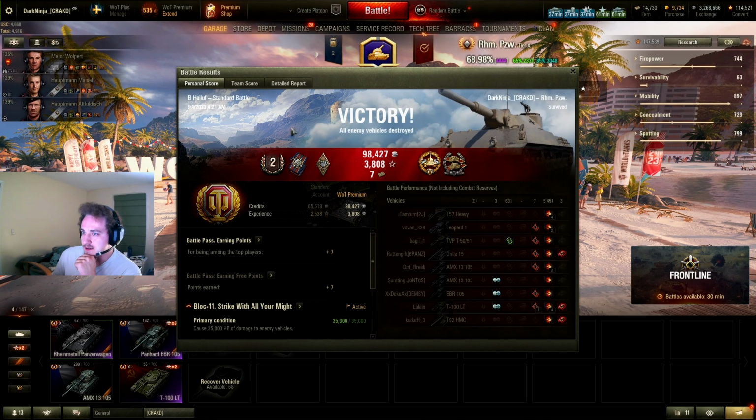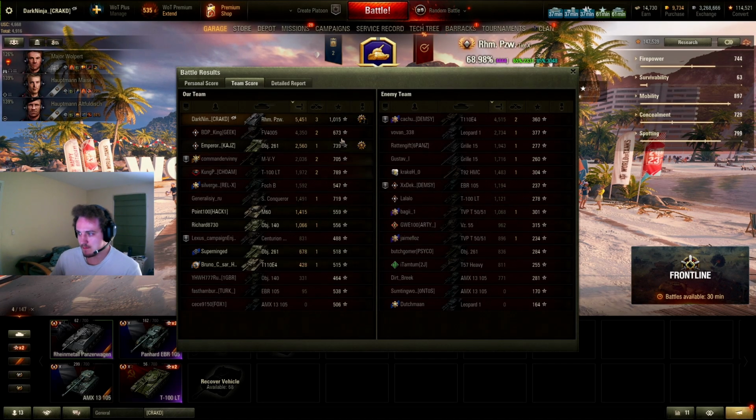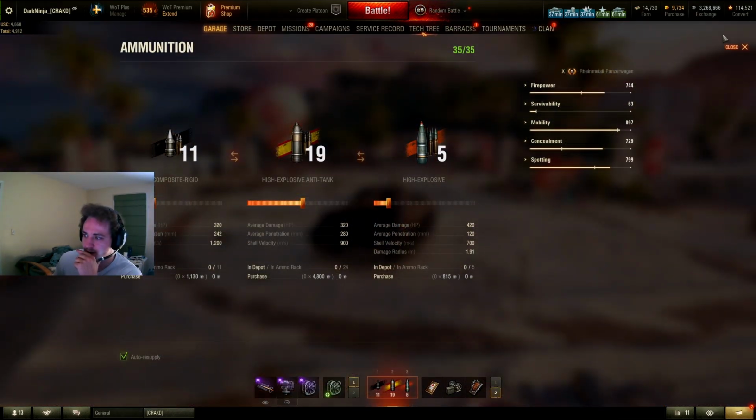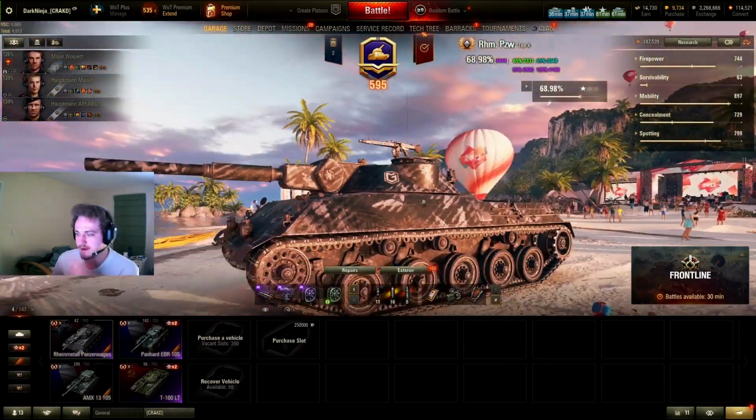$5.4k damage, 600 spotting. And if I didn't mention already, the HE shells on this have 120 penetration and 420 alpha, so they're pretty insane as well.